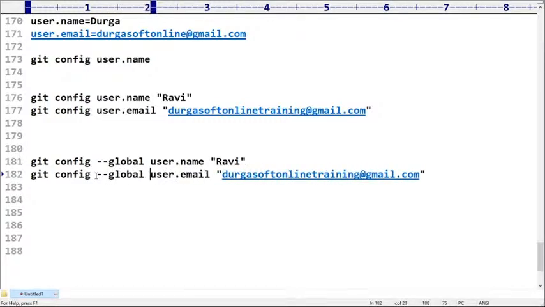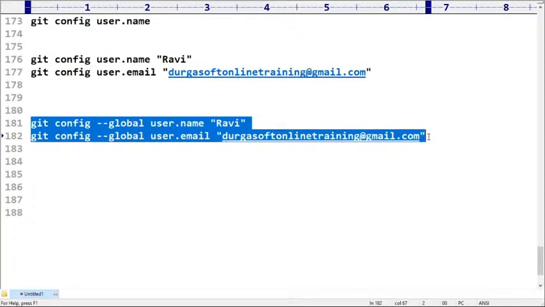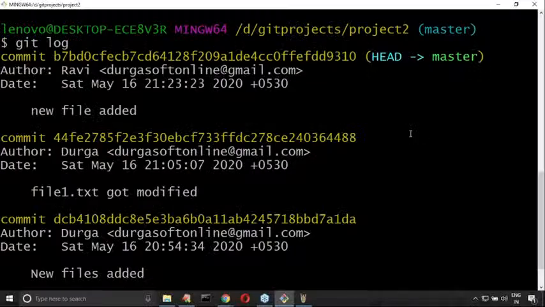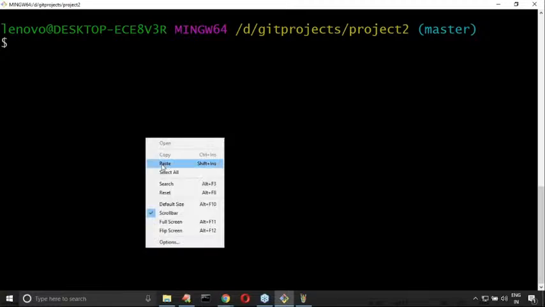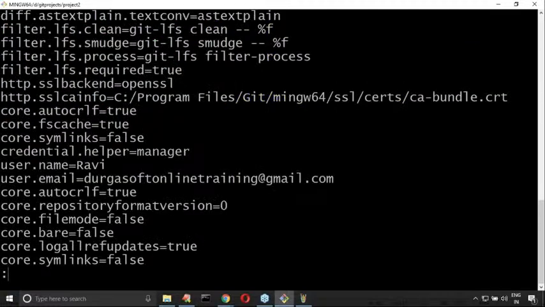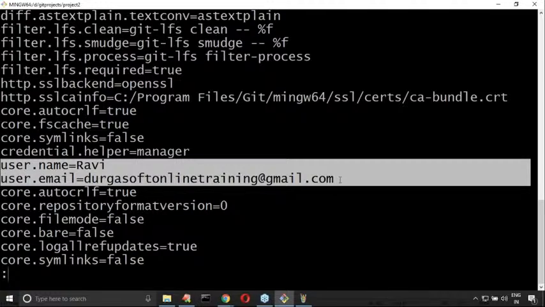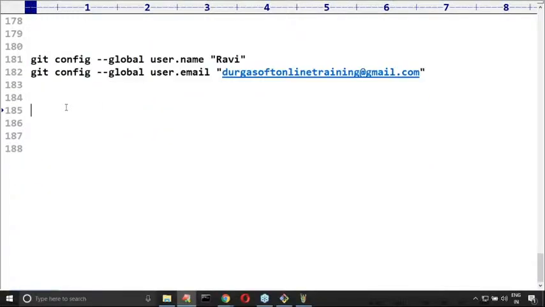Now let me execute these commands. What will happen? I will explain, don't worry, sir. Now git config list. Now observe that. Yes, friends, have the global configurations changed or not? Yes, the global configurations are changed. Okay, now take very special care.